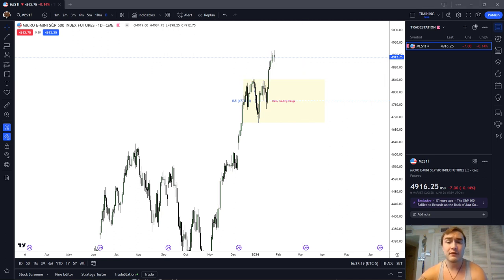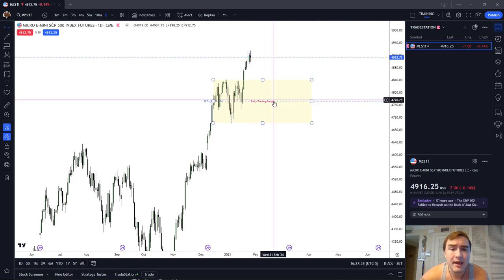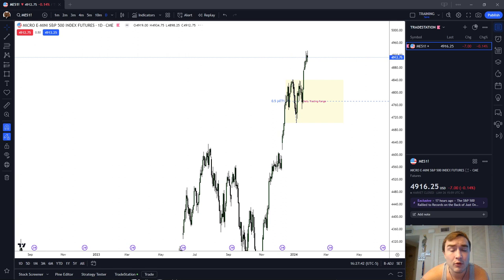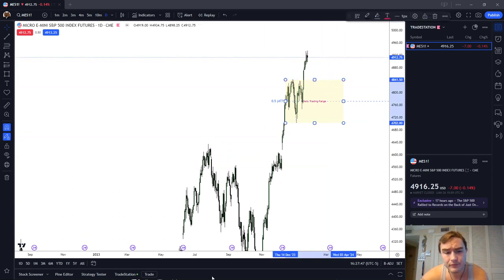I'm not a financial advisor — this is not financial advice. The market could go up endlessly, and I don't want to be the one to call tops because how could I possibly know? What I will say is that the market tends to be attracted to trading ranges, and trading ranges tend to act as magnets for price. Friday's candle finally appearing as a black candle — I tend to think we're going to have some retracement. It's really difficult for me to see the market endlessly running higher, but of course mathematically it can do whatever it wants.